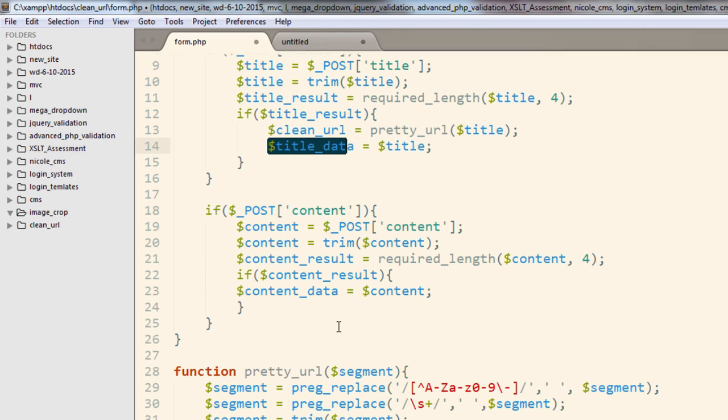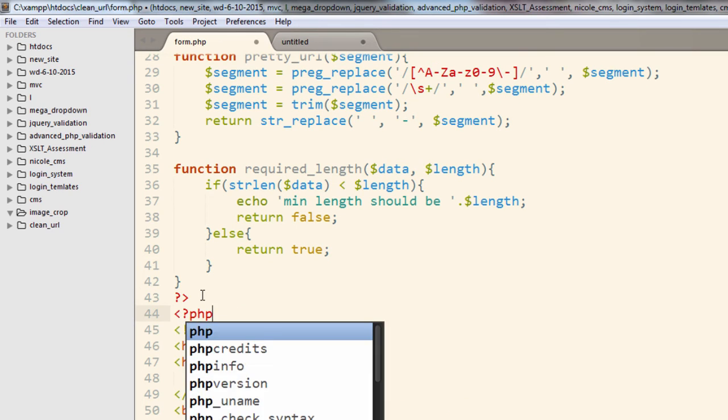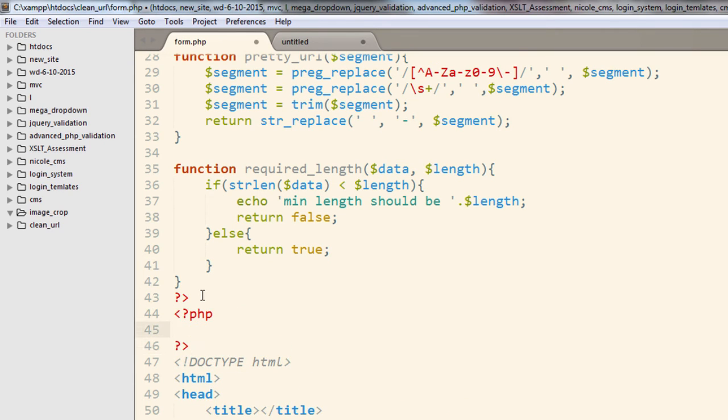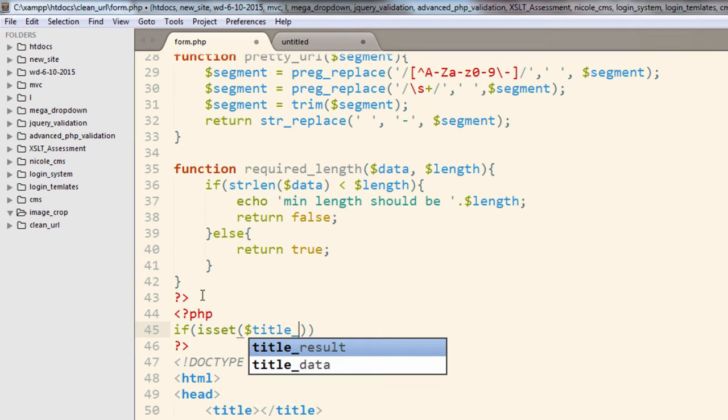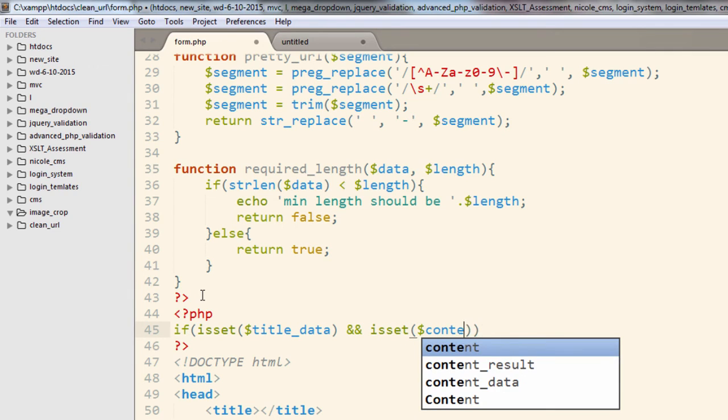So what I'm going to do now is, we'll have a separate code block, we don't want to confuse that. So if this title data is set, and content data, right?